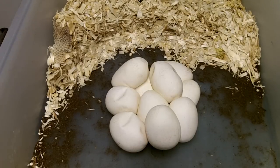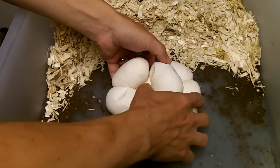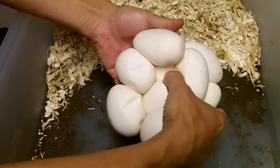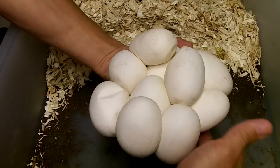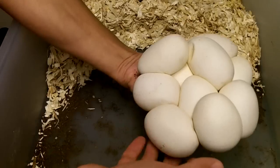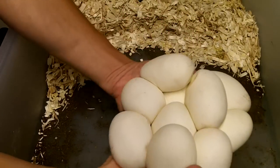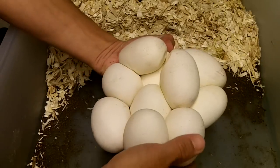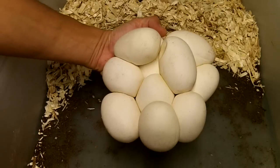I think this girl — I'll have to look back at the notes — she didn't lay last year. And I think the years before that she always laid seven, if I'm not mistaken. So this is a very nice clutch from her. We will get this pile set up and get some of that dirt off there. That brown stuff you see is mulch in here. I'll get these eggs set up and in about 60 days or so we'll see if we have some better luck with some bananas popping out, and obviously some pastel bananas.